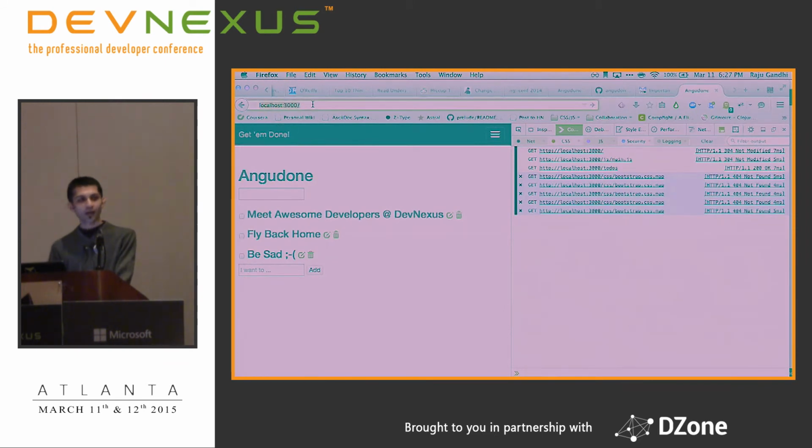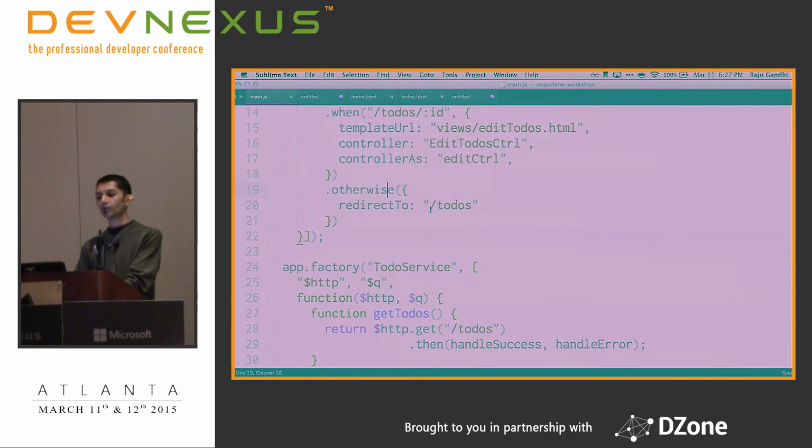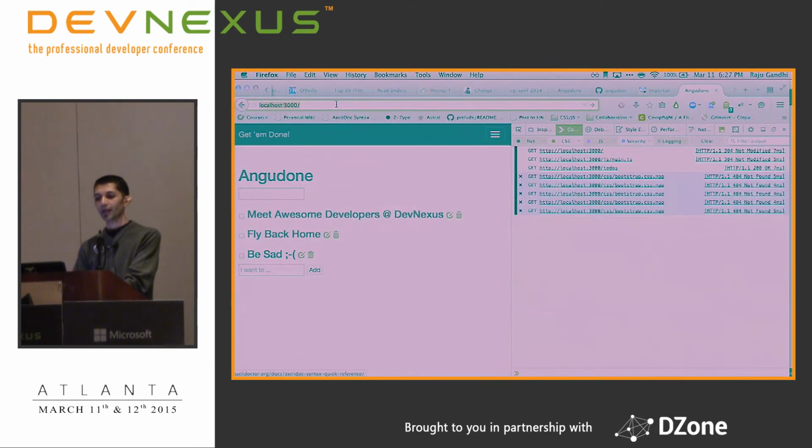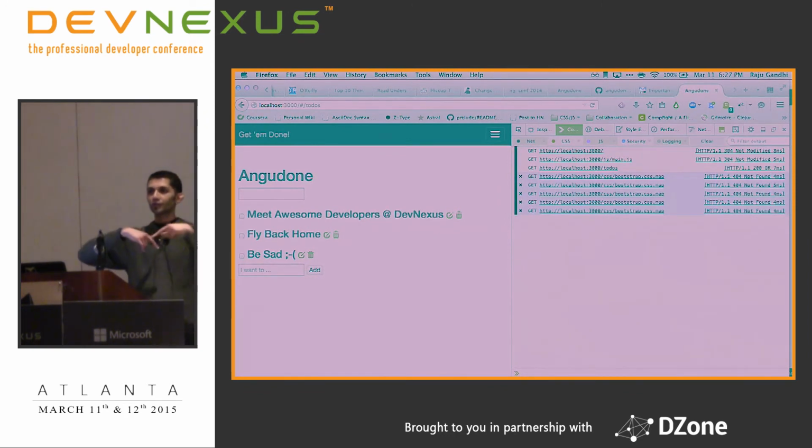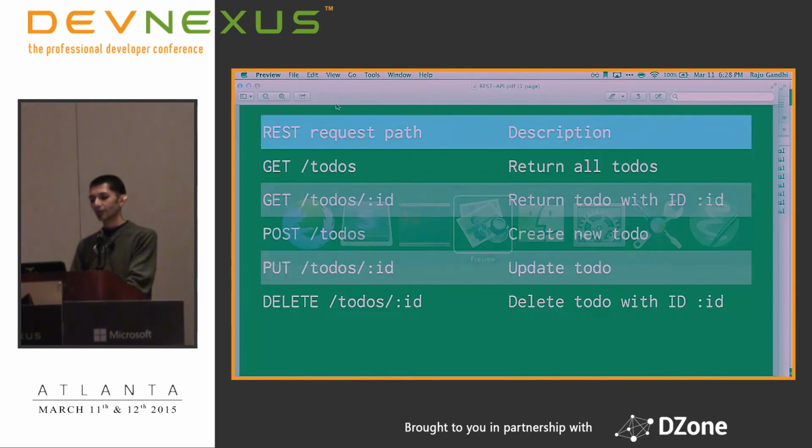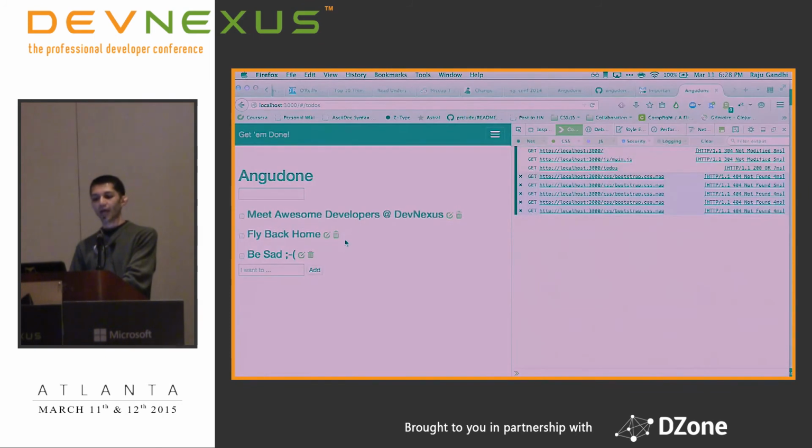this is not a valid URL as far as Angular is concerned. Angular sees that URL and says, let me check my configuration real quick. Oh no, I should redirect to /todos. And so the minute I hit enter here, Angular intercepts and says that is not a valid request, turn around, make a /todos request. And what does our contract tell us? It says if you do a get /todos, you return all the to-dos. And that's what happens under the covers. How's everyone doing with this? Kind of making sense? Okay.